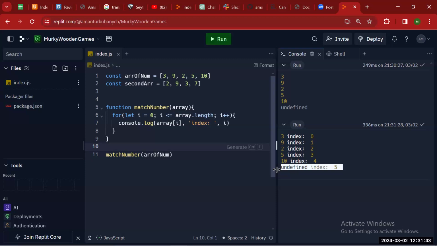How many times is this loop running? 5 times, right? But index 5 doesn't exactly mean that the loop runs 5 times, because the loop starts at index 0, which means how many times? 6, right?